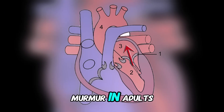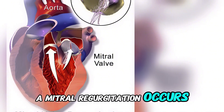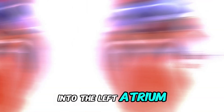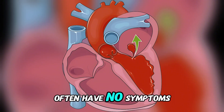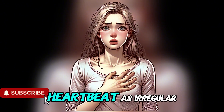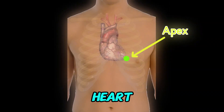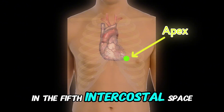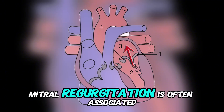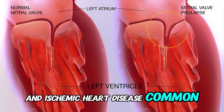The most common pathological heart murmur in adults is mitral regurgitation, affecting nearly 10% of the adult population. Mitral regurgitation occurs when the mitral valve fails to close tightly, allowing blood to flow backward into the left atrium during heart contraction. Mild cases often have no symptoms, but severe cases can cause fatigue, exercise intolerance, and palpitations — when a person feels their heartbeat as irregular, rapid, or pounding in the chest. This murmur is heard best at the apex of the heart, located near the left side of the chest in the fifth intercostal space, between the fifth and sixth ribs. It is a systolic murmur, occurring during ventricular contraction, and is often associated with mitral valve prolapse in young people and ischemic heart disease in older adults.